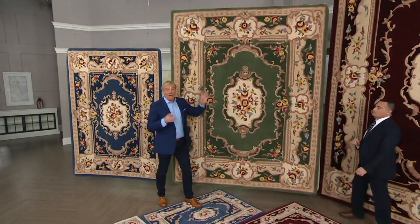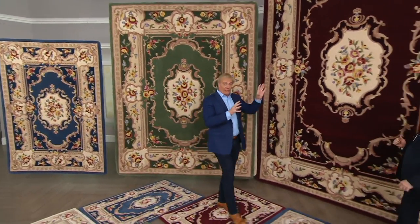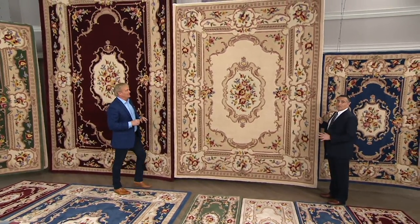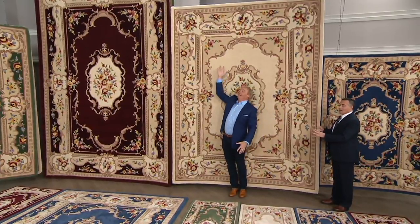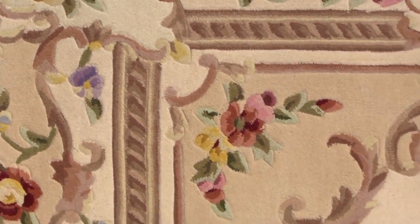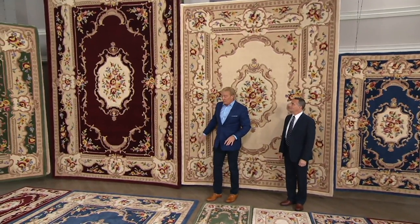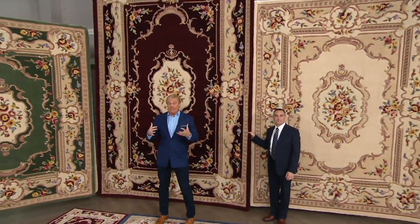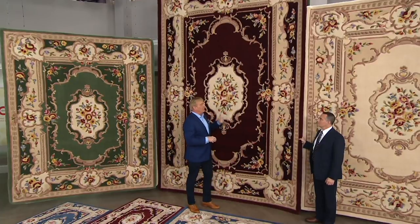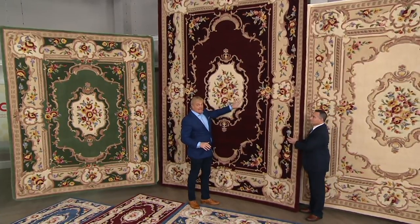We always say buy the biggest rug that your room and your wallet can afford. A lot of companies call this an eight by ten — not Royal Palace. It's a seven by nine, exact. We give you exact measurements. There's no fringe — these are fringe-free, so we're not adding fringe as part of the measurement. It's clean. Now the ivory in eight feet by ten feet, six inches — that's really dining room size. You can add the leaf; when your guests are seated at the table, the chairs are going to be on the rug. And then the burgundy in the eight-six by twelve-nine — the shipping and handling on this is included.